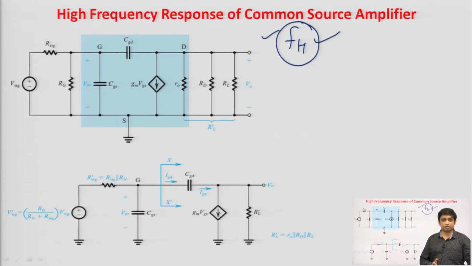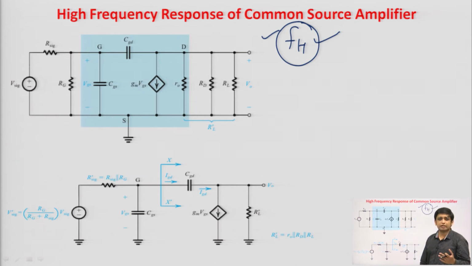We have not included those capacitors because they are not effective. Your external coupling capacitors and bypass capacitors act as a perfect short circuit at high frequency, fine. So, there is no coupling capacitor or bypass capacitor in the high frequency model. In the high frequency model, we consider the internal capacitances.